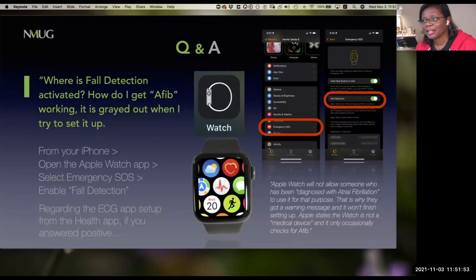Any questions, comments? I'm kind of curious. If you say no, then it will let you, but then you have a liability issue. That is correct. That is why they will not let you continue with that. If you say yes, and then you want to go back now that you know this and change it, is that easily done? I don't know if it's easily done. The person who asked me this question did say that they eventually went back and said no to that question, and then they were able to set it up.